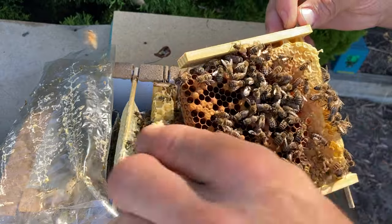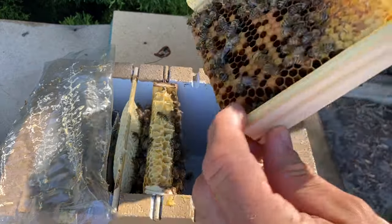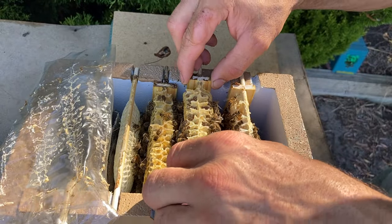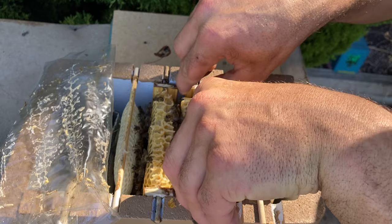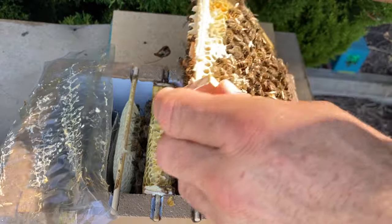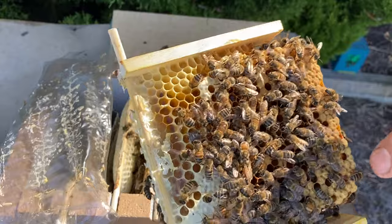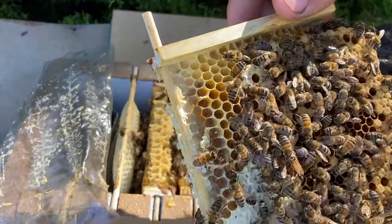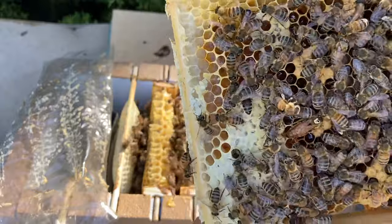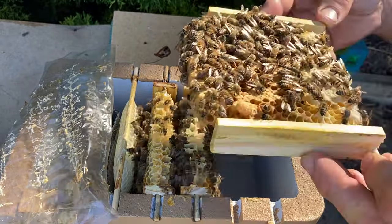It's just a little bit of burr comb there I'm removing. So there's the queen there. I missed her the first time through. The old queen there, she's looking pretty slow. She's not moving much.